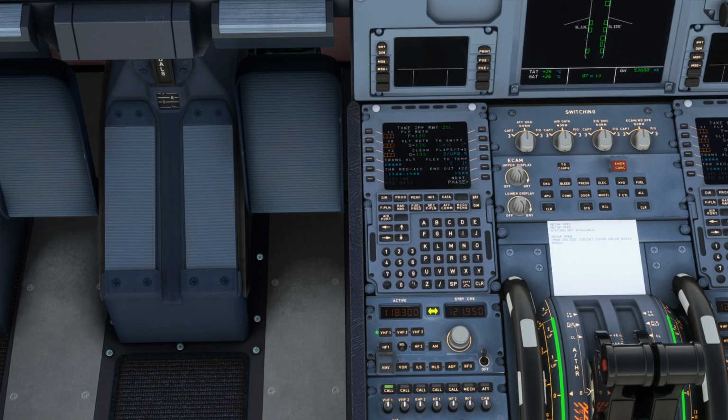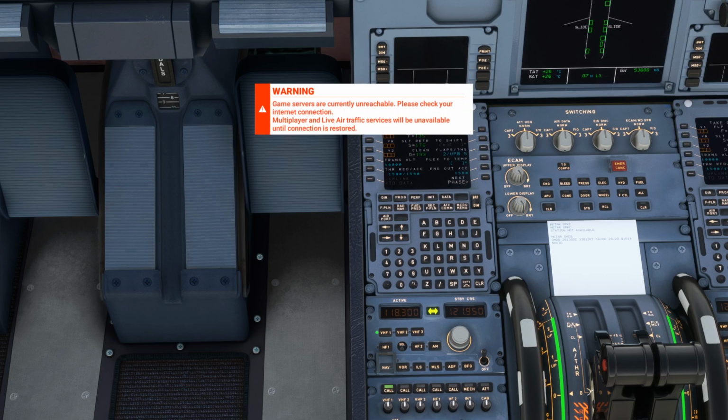Anyhow, flex to temperature is basically a temperature higher than the actual temperature. So let's say the outside temperature is 40, you enter 44 or 45 as per the formula, the way you calculate that. I'm not getting into those calculations, very complex. So you just deceive your flight management system.